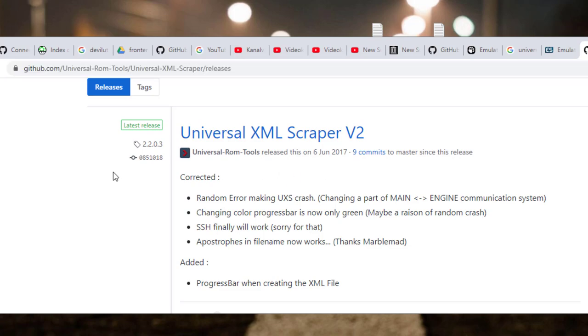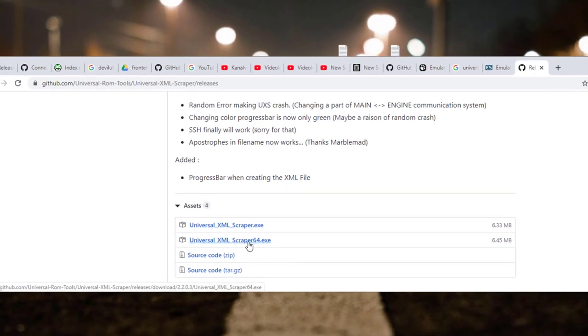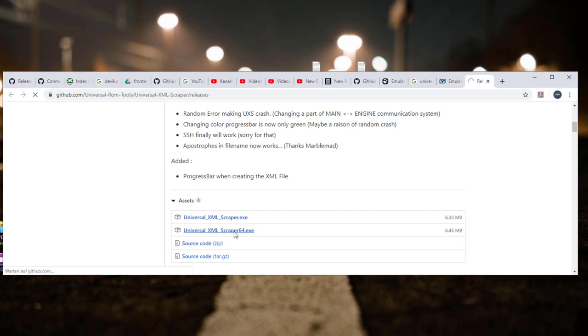When you go to that site and scroll down just a bit, you will find these two versions. The first one, the regular one, is the 32-bit version, and the other one is the 64-bit version. So it depends on your PC architecture which version you need. If you're not sure whether you have a 32-bit or 64-bit system, just go for the regular version. Since I know I'm running on a 64-bit machine, I will download the 64-bit version.